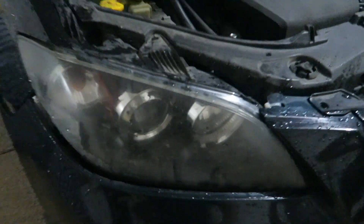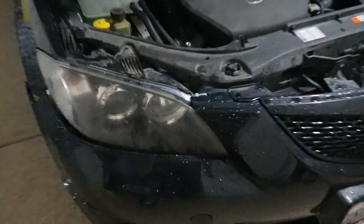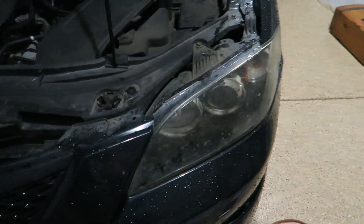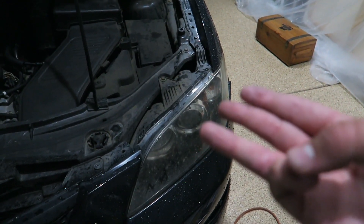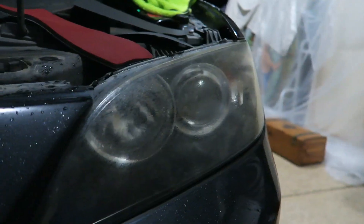So this is Duncan's daily. As you can tell, these headlights are highly oxidized — they're a little wet right now, but really bad, worse than mine at the time when I did them. You guys were interested in seeing a new tutorial, and here's the perfect car to do them on. I'm gonna use 600 grit sandpaper, 1500 grit, 3000, and then I'll show you guys the new method of polishing them up.